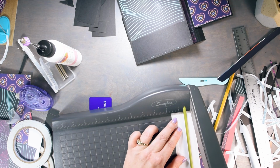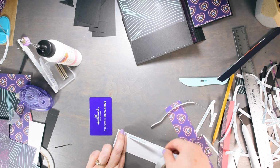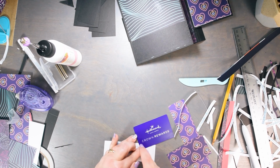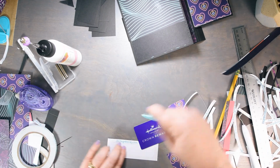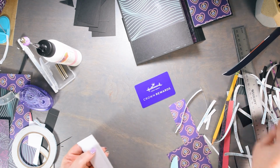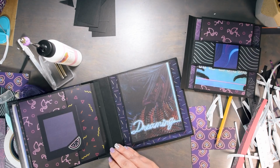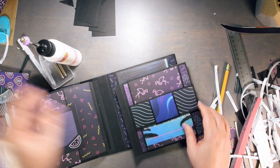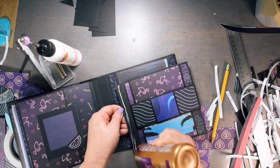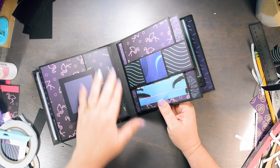Okay, 1 5/8. And you know, if you really wanted to, you could actually leave this one section without any adhesive on it, instead of fighting with it like I am. And then it would be a hidden pocket. All right, let's try this again. I think we're out of memory just about. All right, we're getting to the end of the battery, and the memory card already filled up once. So I've added the page into the album.